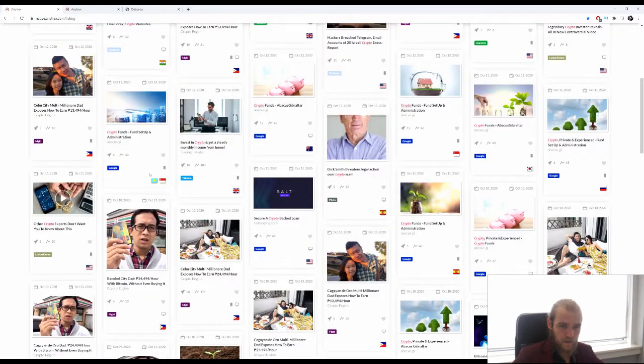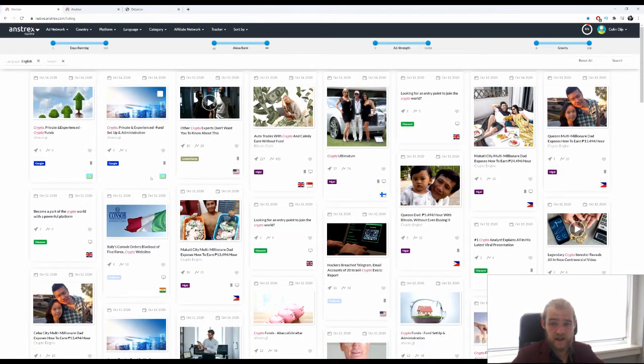In the meantime, I will show you that you can also use the lenders in the spy tool differently. So for example, if you're running in a country with a foreign language, foreign than the language that you are accustomed to, then you might have to translate all your creatives and you might have to translate your complete lender. If you don't want to do so, you could choose to download a lender, to rip a lender that has already been translated into the language of the country that you want to promote in.